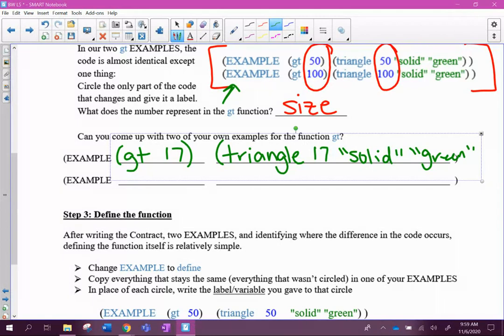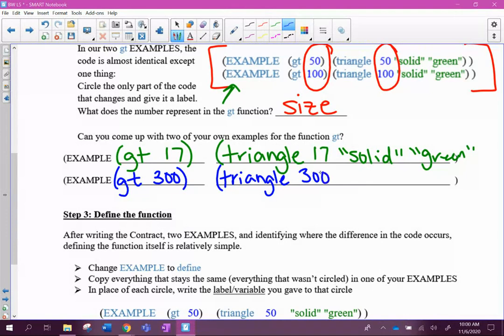Okay, then you should have done the exact same thing on the second line, just with a totally different number. So let's say GT 300. So this would give me triangle 300, solid, green.